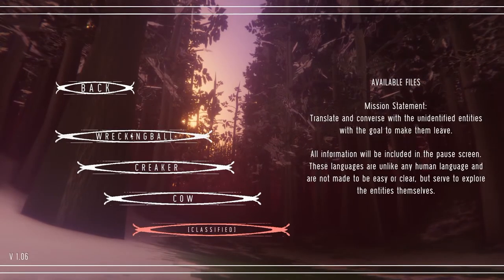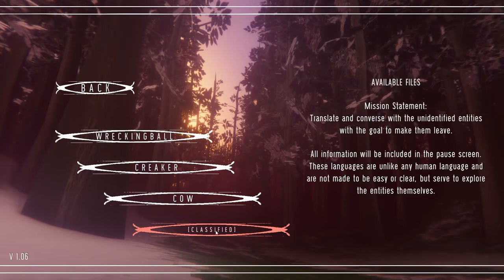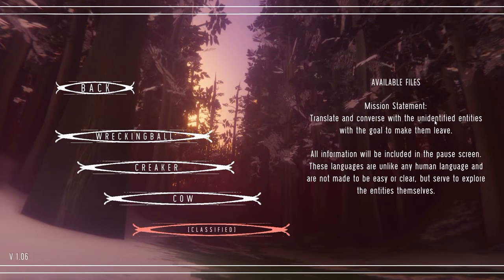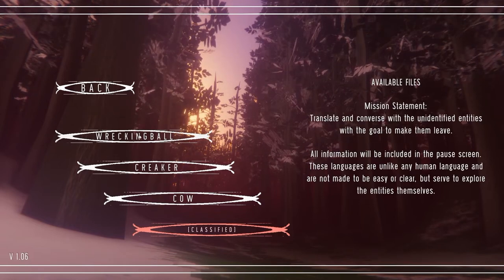All right, so I'm guessing the first one is Wreckingball. Now I think we can go to any of them except for this one. I think we have to do all three before this one unlocks. So, translate and converse with the unidentified entities with the goal to make them leave. That's what I was just telling you, okay? So here we go, we're gonna go to the first one, Wreckingball.